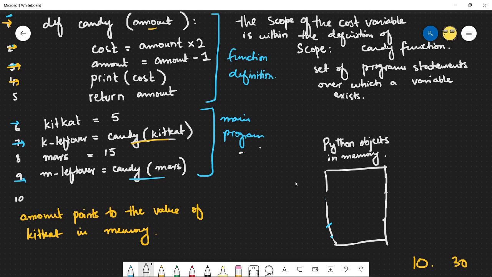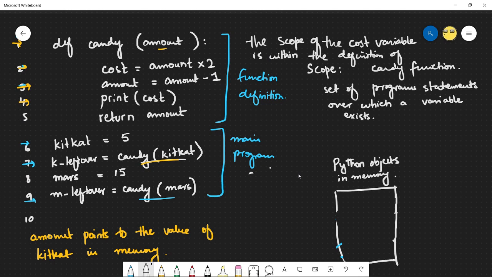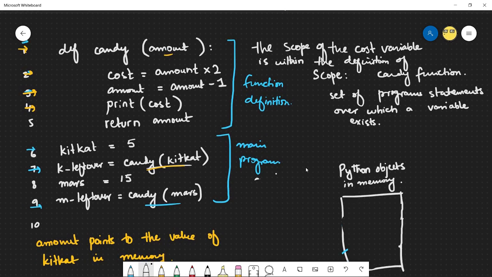So that's a basic idea of how scope comes into play and how values are passed around using parameters and return values. And this whole diagram, this whole process is called parameter passing. It's a lot more theoretical, so you won't be able to write code for it, but it's a very important thing to know, how parameter passing happens in Python, and it sort of uses the idea of scope of functions and main programs.